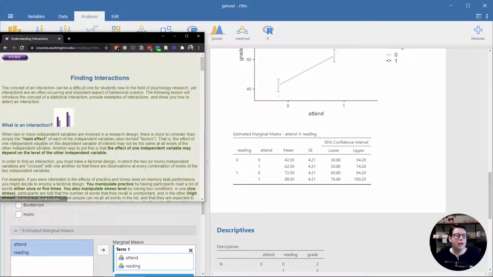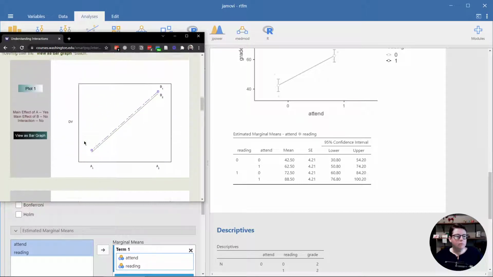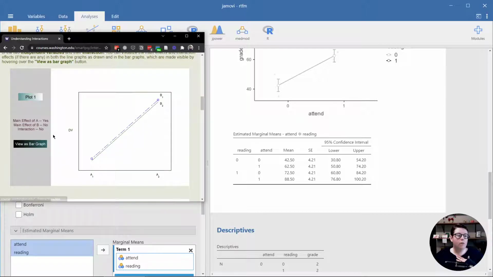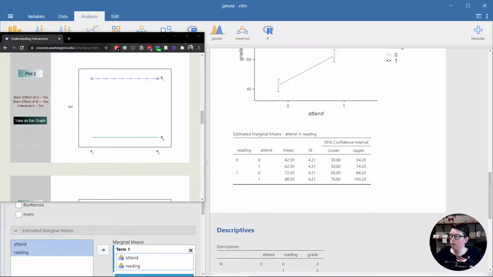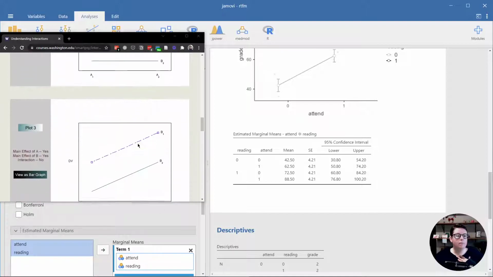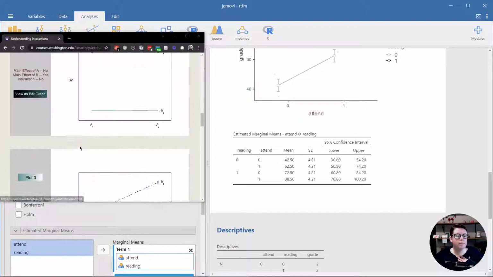So you can do it by a bar. You can view it as a bar graph or as a line chart. And you'll notice that there's a main effect of A, whatever the A is, but no effect of B because they're right next to each other. And there's no interaction because they're basically parallel. For this one, there's a main effect of B. B1 is higher than B2, but there's no effect of A because the average of those is the same. And there is no interaction. Again, they're basically parallel. You can look at it as a bar graph.